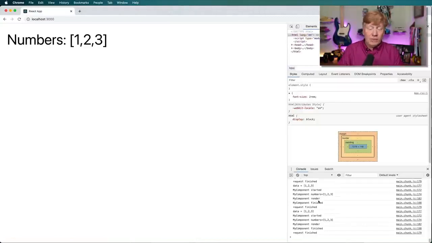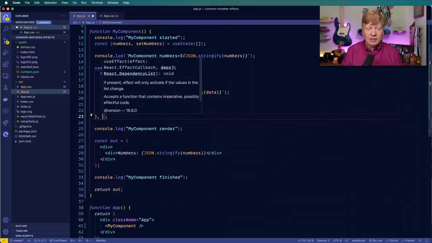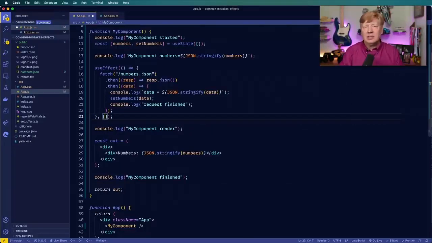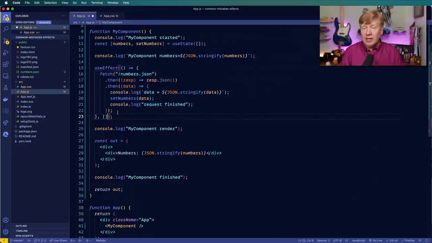All right, now, unfortunately, it looks like we're getting exactly the same effect again, and that's predictable because useEffect in this case is being run every single time this component is rendered. And the reason is that we've provided no dependency array. So the dependency array is the second argument here, and it basically tells React when I should go and run this function. And if you don't provide anything, then it gets run on every single render, which is clearly not what we want. So that's a common mistake.